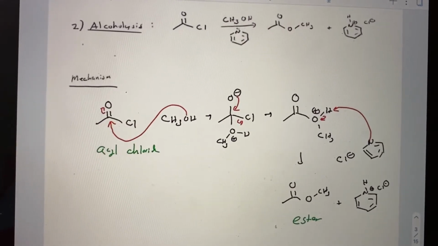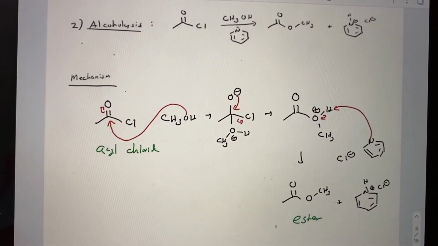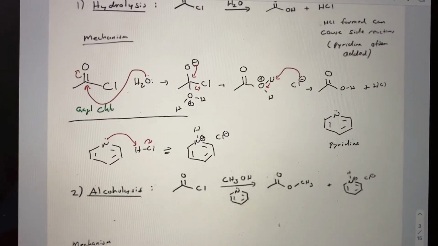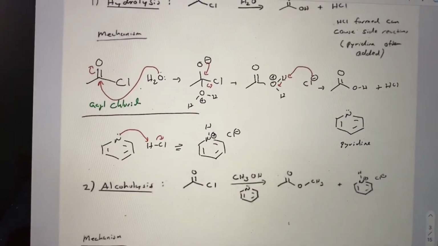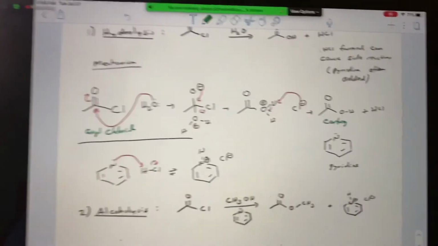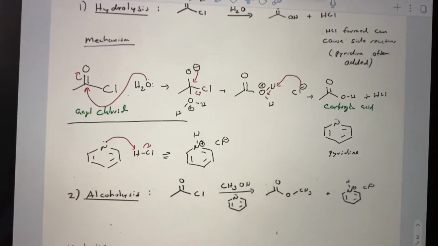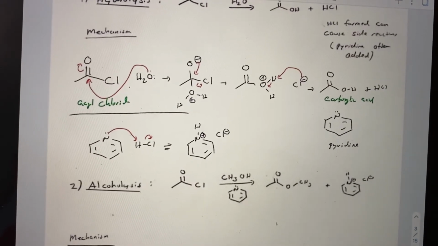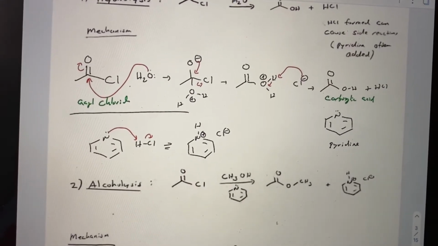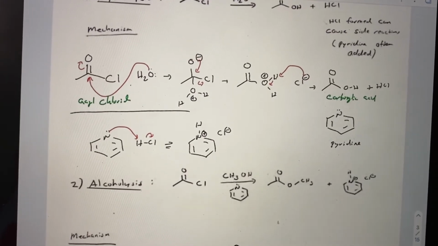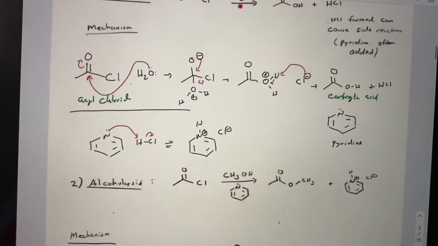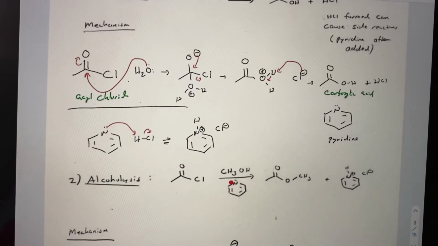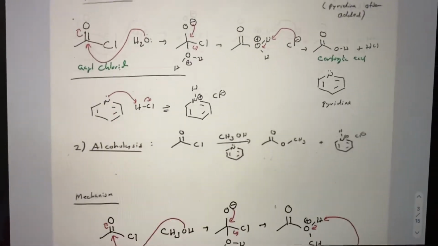So we're converting between our carboxylic acid derivatives. I'll show this again in a second. I'll go back up. We started with an acyl chloride in the presence of water. Over here, we ended up with a carboxylic acid. So we can convert between our different carboxylic acid derivatives. We're going down the ladder in terms of the reactivity, starting with our acyl chloride, carboxylic acid. And notice the mechanism is the same, whether we're reacting with water on the top here, or this alcoholysis with methanol or whatever the alcohol might be.